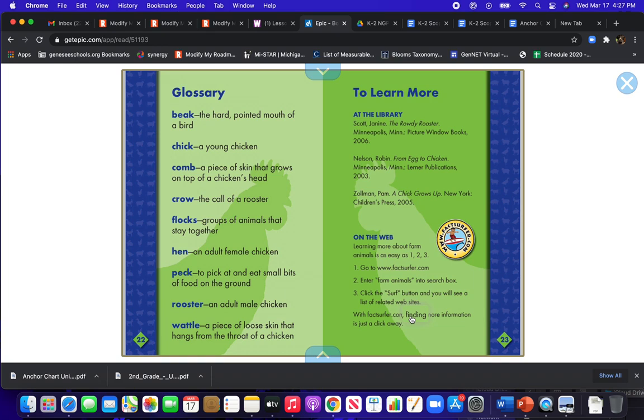So when you're looking today for information about your chickens, use text features. Use the text features that we've already learned about. We've already gone through these units and you know all about the headings. You know about subheadings. You know about glossaries and indexes and table of contents and bold words. Labels and pictures and captions. You have a real good idea of how to maneuver through nonfiction text. So today, take some great notes. Can't wait to see what you come up with.